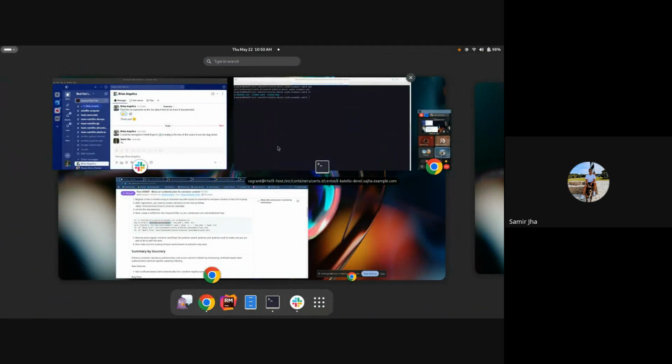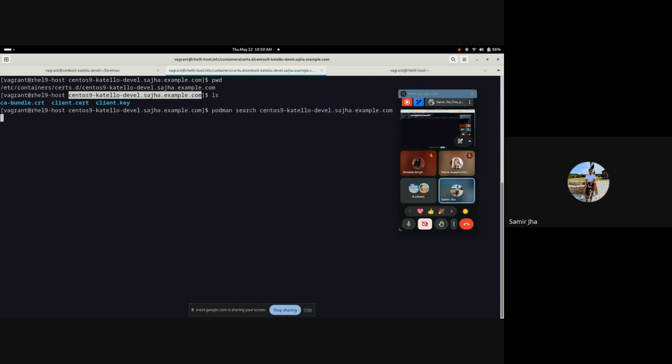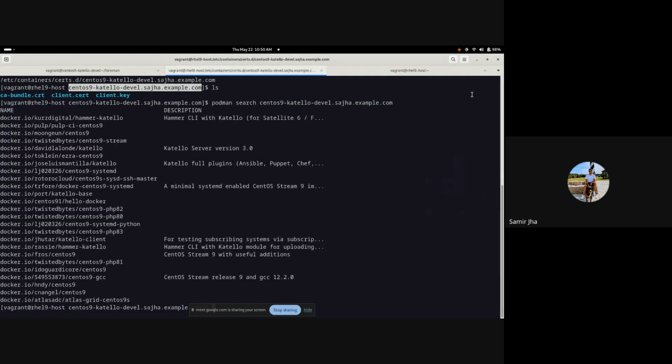I'll show you the current state with the certs set up. If you run any Podman commands, for example, let me try search.